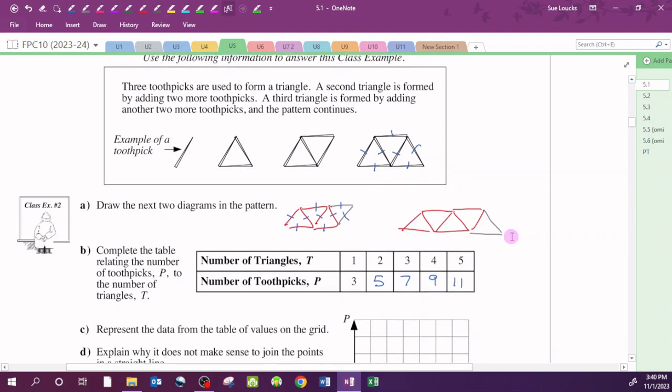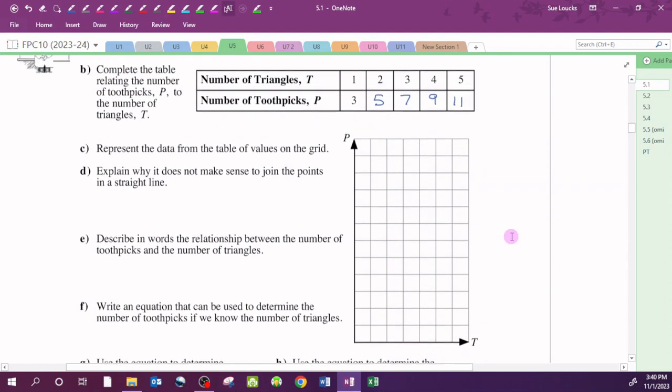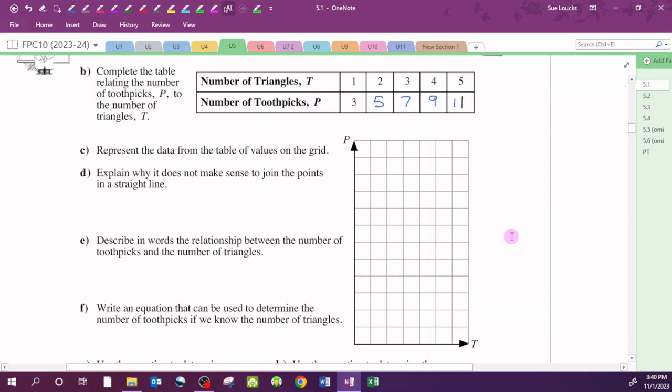All right, now we're going to graph this. So we'll talk a couple of times about dependent and independent variables, but for this example here, the number of toothpicks depends on the number of triangles. So you make the triangles and then you count the toothpicks. Sometimes it's really very clear. We've got an example coming up where it's very clear which is the dependent and which is the independent variable. Sometimes it's not as clear, but you can tell from the chart, almost always the top one is going to be the independent.